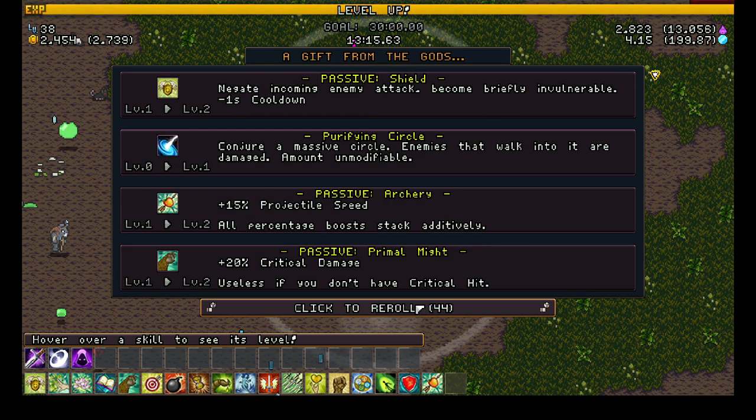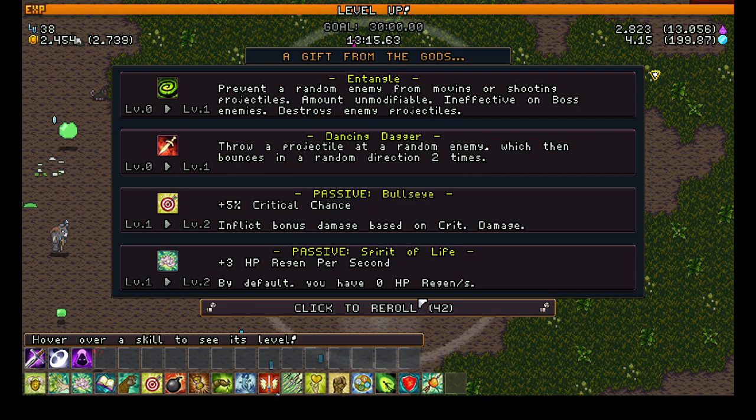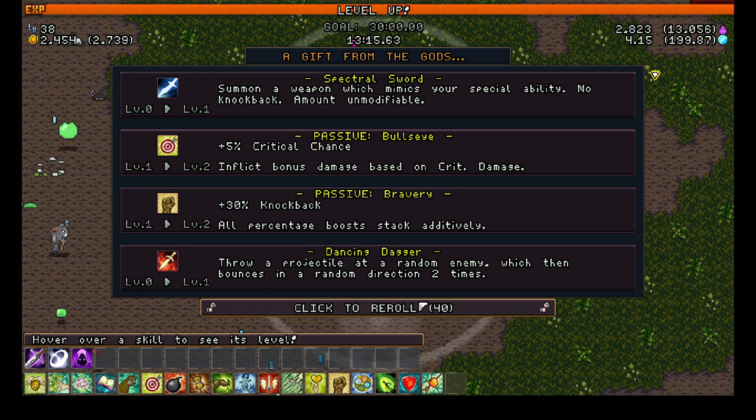Level zero. I keep feeling like Ascension is one of them, but it's not marked as a passive, so I guess it's not. Level zero. Looking for level zeros on the left, and then check to the right if they're a passive or not.